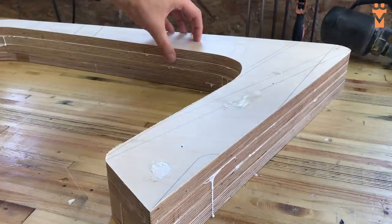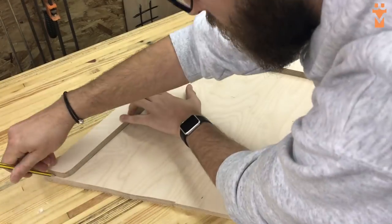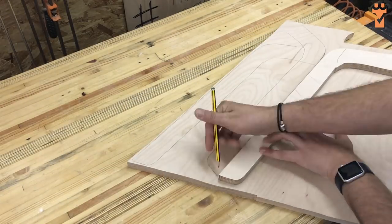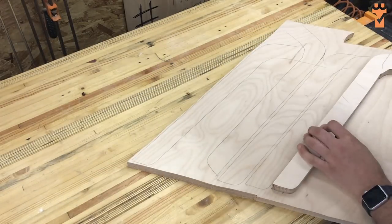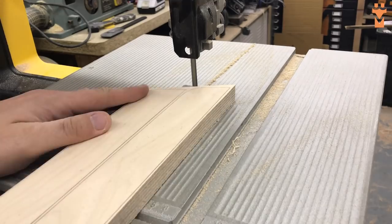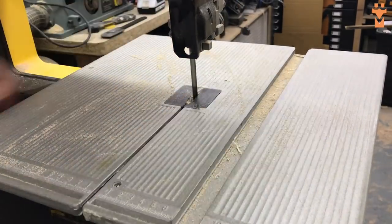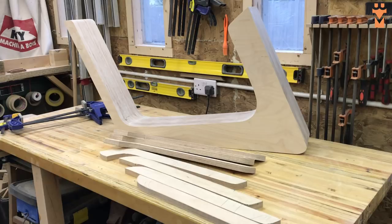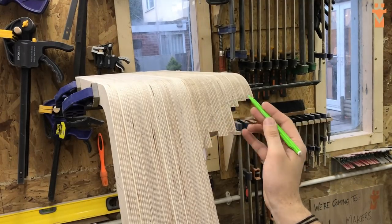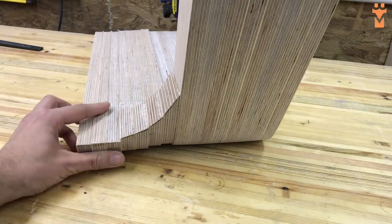Even with careful layout, the design of this table does produce some off cuts. However the next part of the build will utilise some of these. Before I glued the last layer of plywood on I traced the shape of the top section onto one of these off cuts. I wanted the table to remain relatively narrow at the base but get wider up at the top. These extra layers will provide more width which will make this table a whole lot more useful. I'll add a curved transition which will also show off the different plywood layers, and these were attached in exactly the same way — glue, brad nails and trimmed flush with the router.